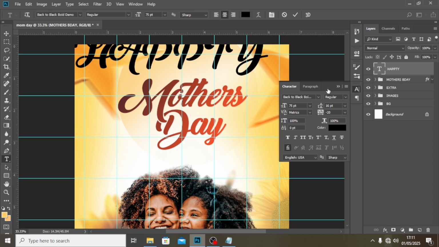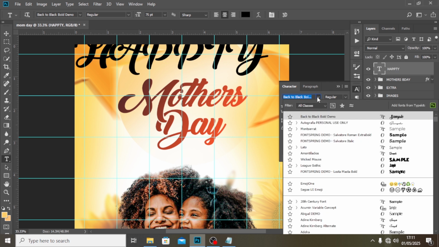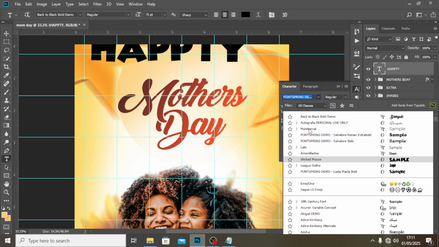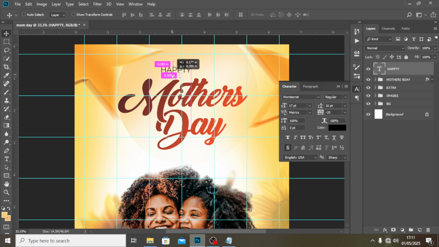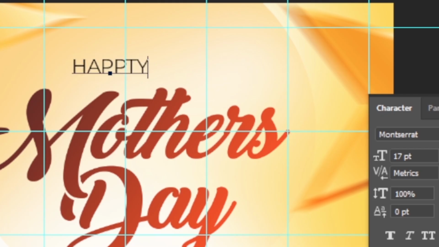Nice. But you're going to be using a normal font for this. You're going to be using Montserrat. All right. And then we also need to reduce the font size drastically. Okay, so let's go to this side. Let's set it to around below 20%. Click on your move tool. Let's drag it down. All right, we made a mistake. All right, so that is it.